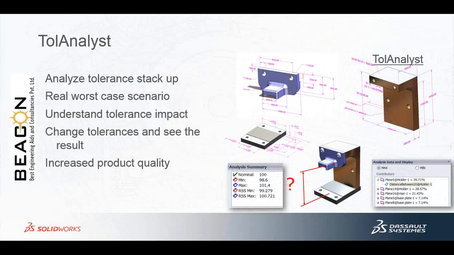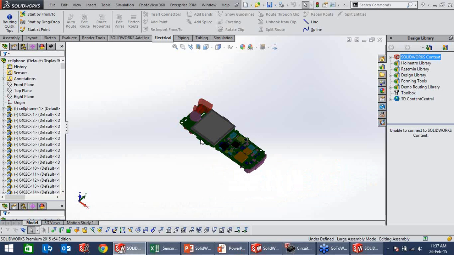And I'll take an example. When you manufacture any part, it will not have the exact size. There will always be a plus tolerance and a minus tolerance. So if you take an assembly where you have manufactured all the parts, if all the parts go to plus tolerance or minus tolerance, your assembly will not fit fine, and it will not function exactly how you want it to.